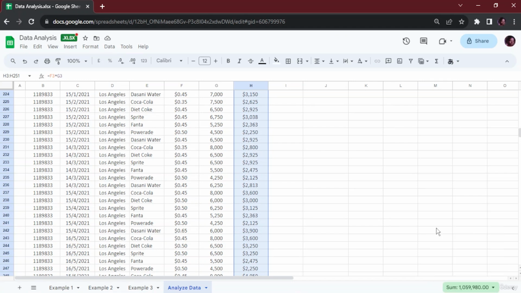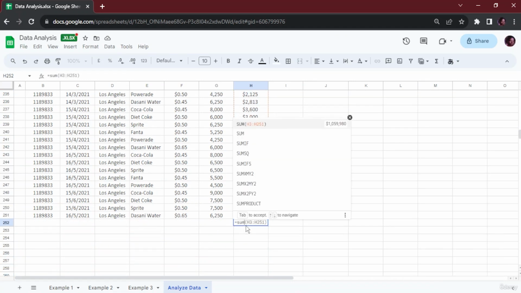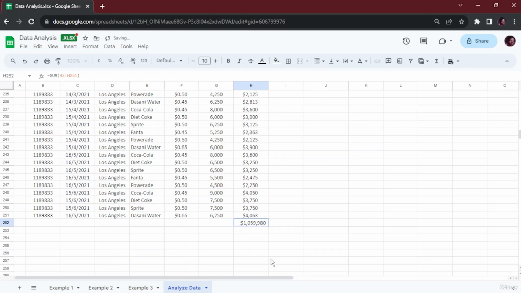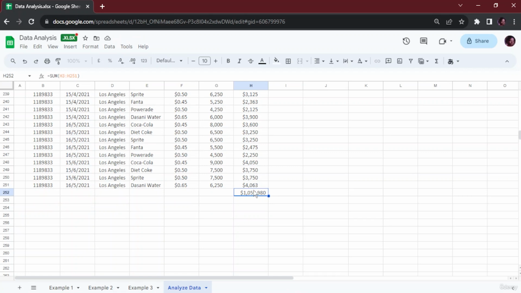This is the sum of the exact value. If I type in equal sum and then select the whole range, you can see H3 to H251 is already selected. Just click on it and you will get the exact value. This is how you can sum all of it together. But first, you have to select the specific cells, whichever one you want.